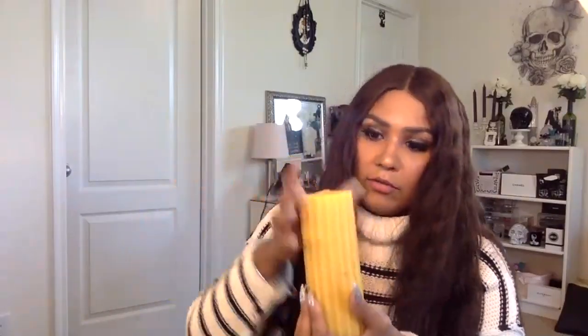Okay, next thing is this handmade candle. Or he makes these, I'm sure you've seen some of his videos where he's making candles. Like beeswax candles. Can't wait to burn one of these. And it smells good too. Lavender. Really nice for relaxing and getting into that relaxed mode to dream and astral travel.